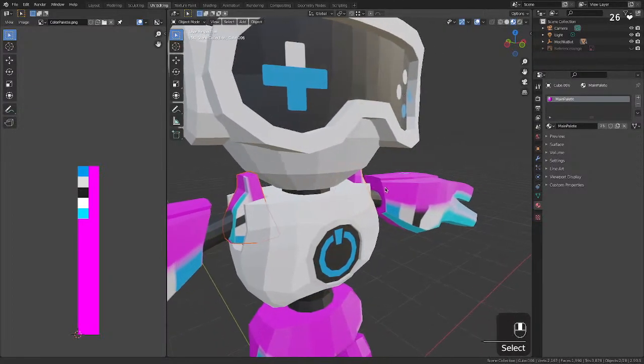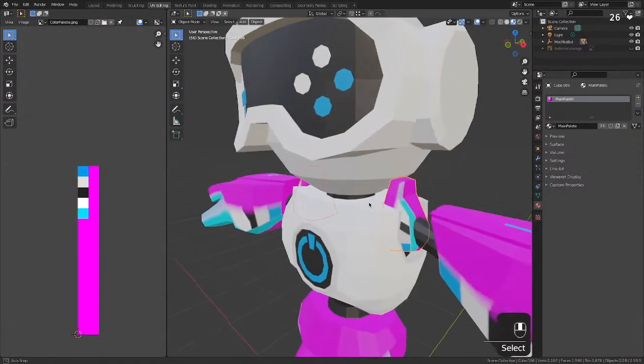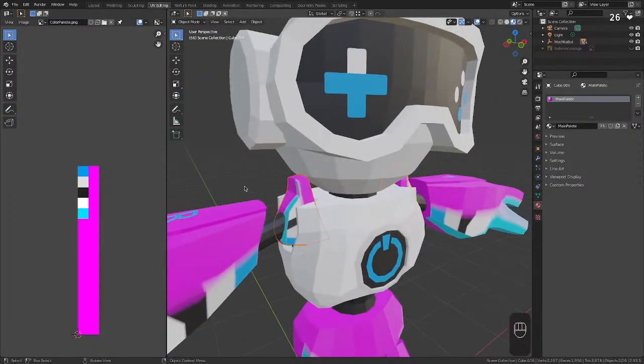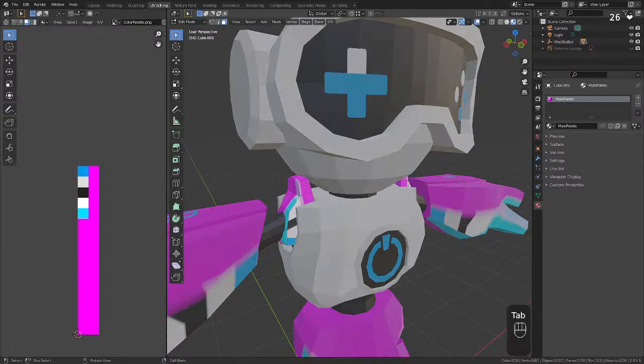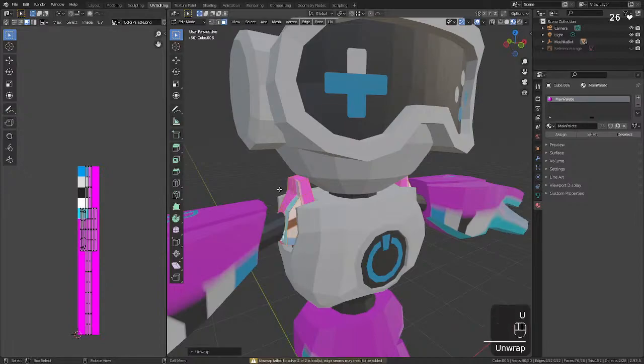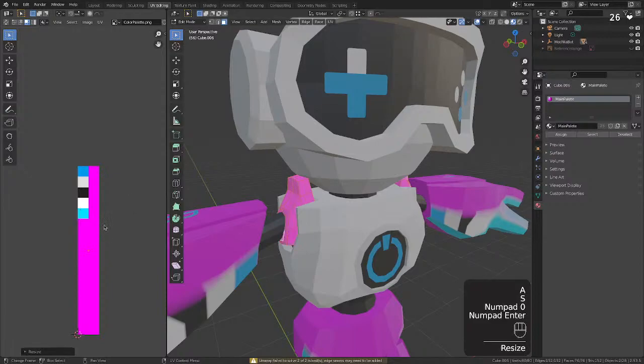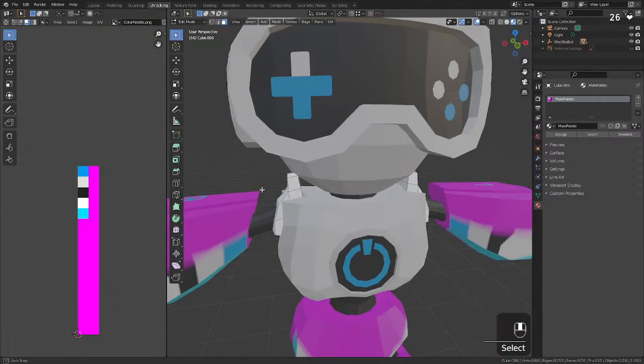This guy and this guy are going to be fully colored gray. So we can just do that now. Let's take all of them. This is already unwrapped. I think it is. Okay, scale down to 0, then move them over to gray. There you go. Simple and easy.